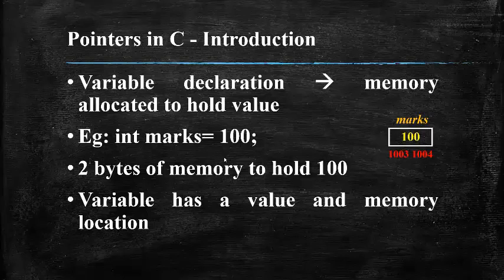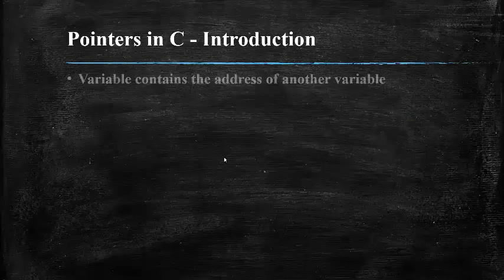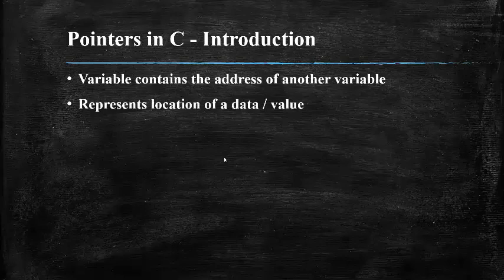So what about the pointers then? Pointers basically hold the address of another variable. So very easily to say, your variable that contains the address of another variable is called a pointer variable. So basically your pointer variable is going to represent the location of a data. It is not going to tell the exact data, but instead it is going to tell you the memory location of a particular data. So here let us first discuss the applications of pointers, then we will see how you can declare a pointer variable and its usage through a code.